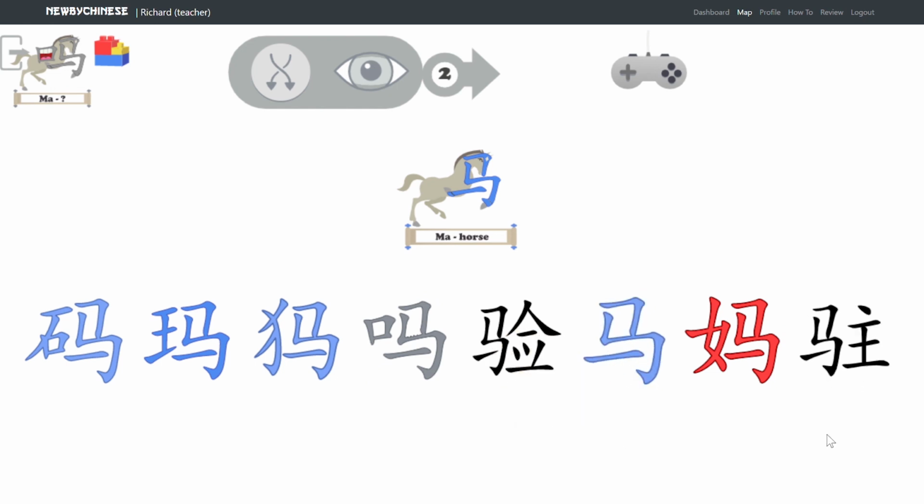These two, because horse is not on the right. It's actually on the left. So these two actually have something to do with horse. And with this one, if we knew how to pronounce this building block, which is owner, we would understand exactly how to pronounce this character. And on this, if we understand how to pronounce this building block on the right, we would have at least a good stab as to how to pronounce this character.